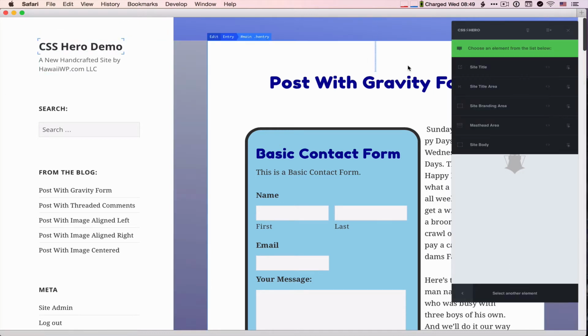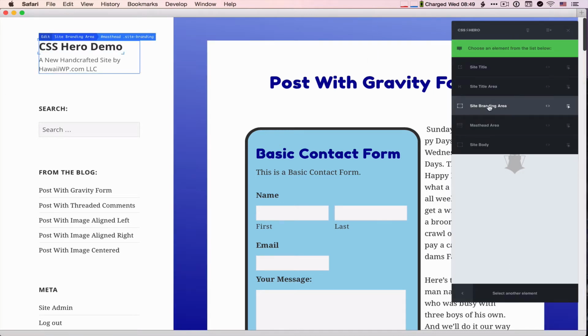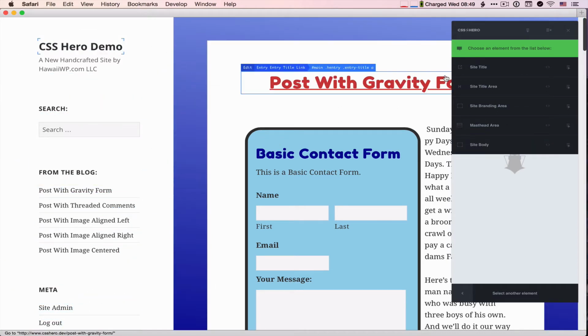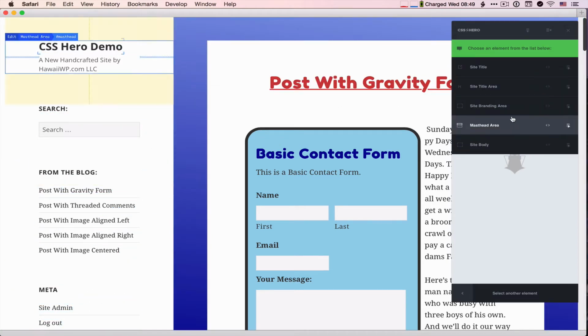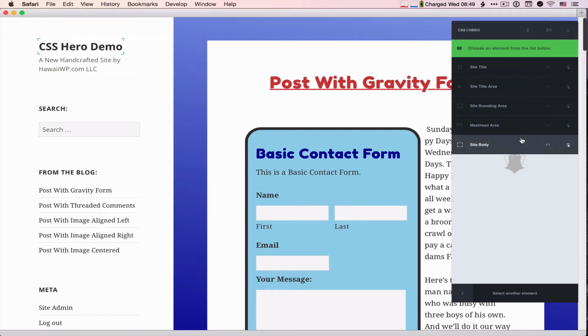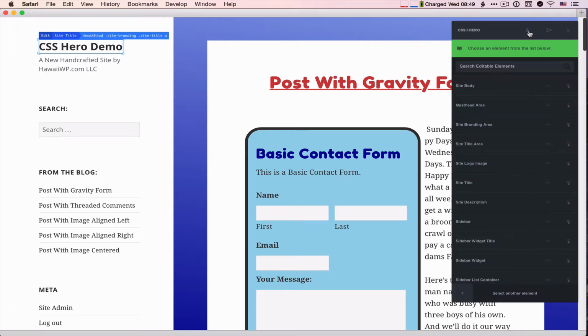And so even if I clicked on one and kind of scrolled through the list, I'm still not sure which one of these I would have to choose to affect the entire sidebar. Okay, and in fact, none of these will affect the entire sidebar. So what I need to do is I need to come up here to this option, and this will pop up all of the selectable items.